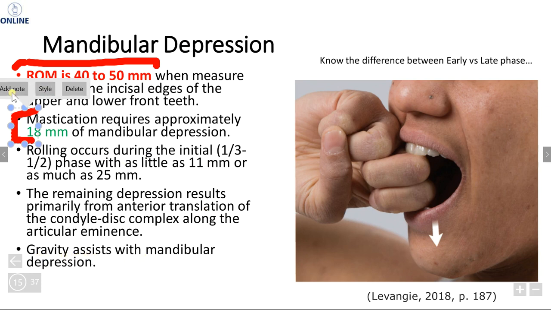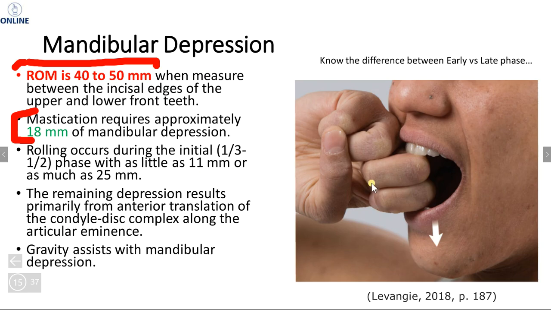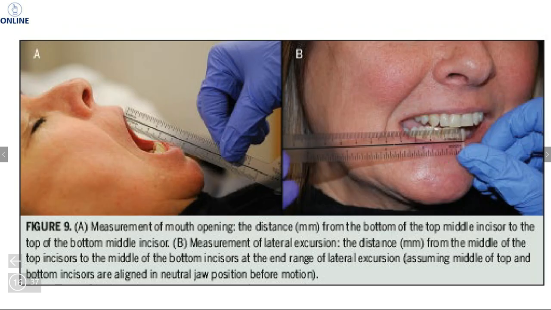So the important thing here is just to distinguish between early and late phase. I think it's important to know that. Definitely there are some things that we can measure. How would you measure that? Well, I didn't really mention that here. You can have the patient measure that with the width of their fingers. Generally, we're looking for 2 or 3 fingers, the patient's fingers, not your fingers. Another way you can quantify that would be with a ruler. This is looking at overall opening. You're looking at the distance from the incisors at the top and the bottom there.